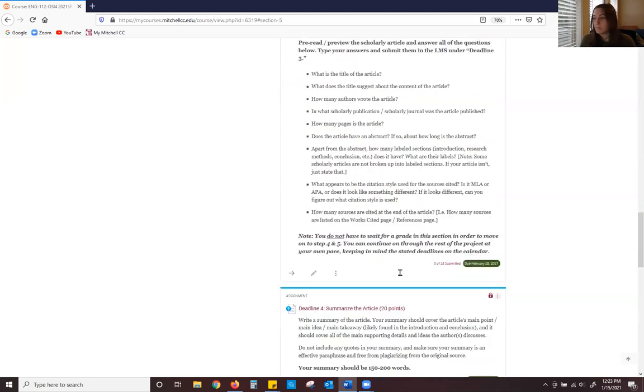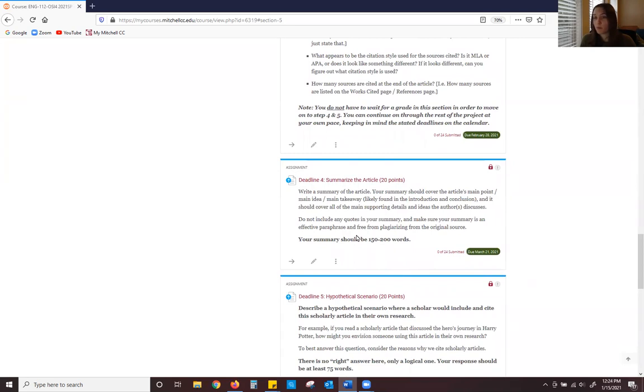After you've done that, you can move on to deadline number 4, where you actually do read your article. Ooh, exciting, right? And you're going to summarize it. Essentially, you're going to be asking yourself, okay, as I'm going through this, what is the main idea? What is the author trying to get across?